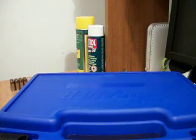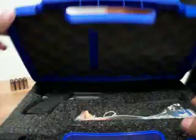For the review on my Sig Sauer P220 in .45 ACP, which happens to be my favorite handgun that I own, the most expensive handgun that I own. And what got me into Sigs, well, let me give a shout out to Pete from the Army channel. He's mainly one of the reasons I got this gun, because I saw the reviews he did on it, and I looked around and said, yeah, this gun is great. I'm going to show it to you.